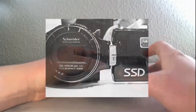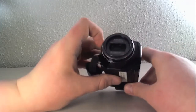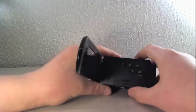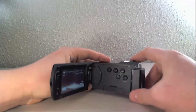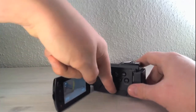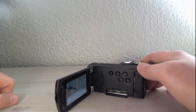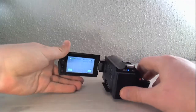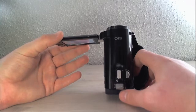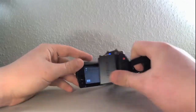At the front is your 64mm OIS lens with 20x optical zoom, and on the left side is, as to be expected, the display as well as a power button, a display button, a stabilizing button, a light increasing button, and a smart auto button. You'll also find a small door which reveals an AV port, a mini HDMI port, as well as a USB port for data transferring. At the top is your microphone, your zoom rocker, a shutter button for taking still photos, and a mode button to switch between playback and shooting mode. And finally, at the bottom is your standard tripod mount.